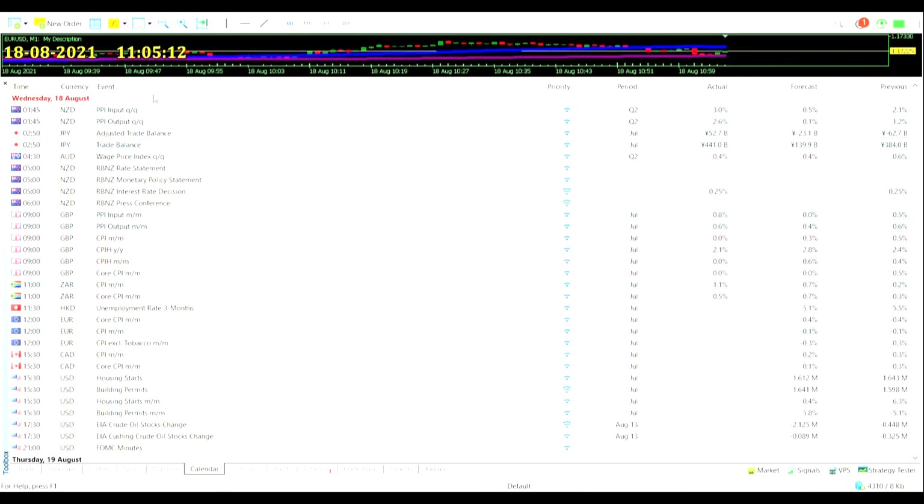12 o'clock, just under an hour's time, we've got CPI numbers coming out for the Eurozone. Those are the monthly ones. Whether they're going to have much impact on the price, whether they'll increase volatility and make it jittery up there, not sure at the moment, as the employment numbers that came out at 12 o'clock yesterday for the euro didn't have a huge impact, so it could be the same story with the CPI.